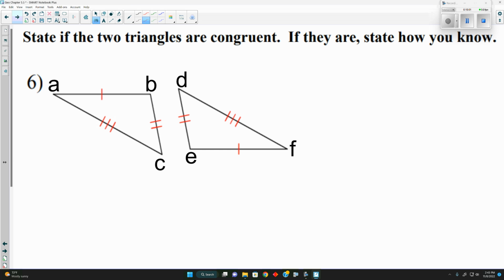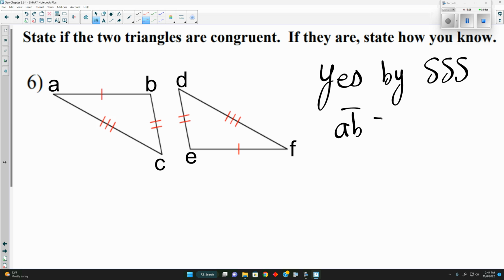Can we say that these two triangles are congruent? Yes. By side, side, side. And again, this is going to be on the test because these are going to come up. And I will count off if you just put this. Yes, side, side, side. Because again, we need to explain, because side, side, side is one thing, but what sides? AB is congruent to what? I want you to put this on the homework for this one here, not the previous one. This one here for sure. Because again, it's giving our explanation.